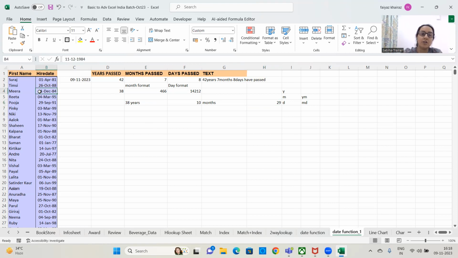This is the total duration worked by this particular employee called Meera. So Meera has worked for 38 years, 10 months and 29 days.